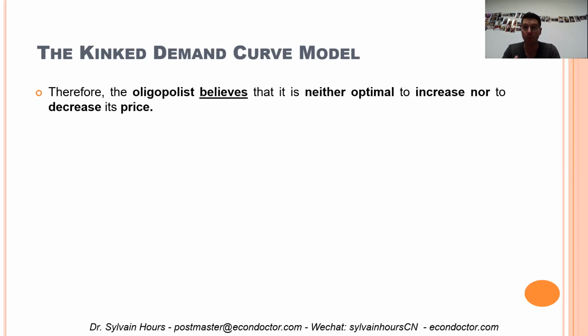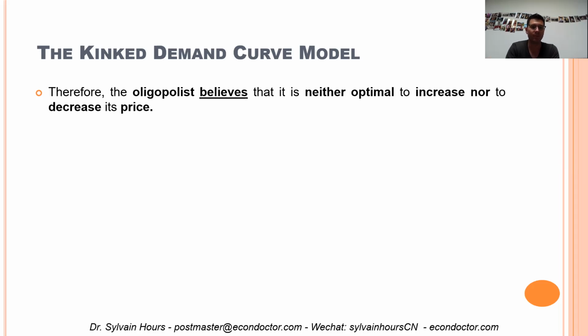And you see, what's important is that we haven't talked about collusion here. We don't have price stability because firm A has talked to firm B and they have agreed on anything. They are simply afraid of the consequences of increasing or decreasing their prices. And maybe their expectations are incorrect, but since they will never change the price, they will never find out whether their expectations were right or wrong.